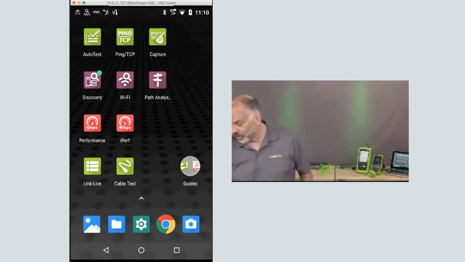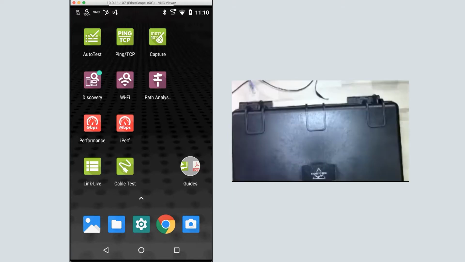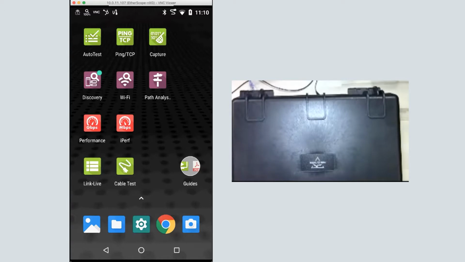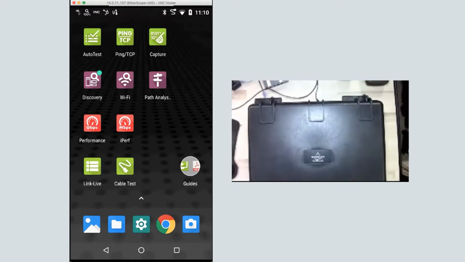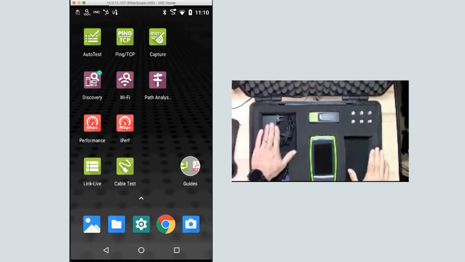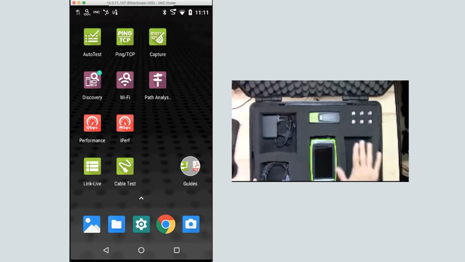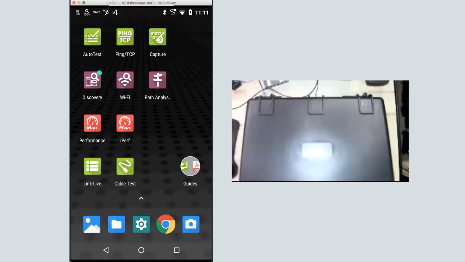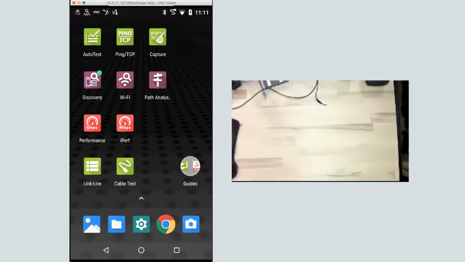Now, what I did was I bought this little case, little, maybe not so little. I bought this case on Amazon before everything really got locked down. And in this case, I've got some slots. So I've got my power supply, I've got my test accessory, I've got a Link Runner G2 right here, I've got a slot for my EtherScope nXG, and I've got some patch cables. I've got some different SFPs in here. But now I can put my equipment in there, lock that up, put a lock on it, label, ship it out to the remote site.